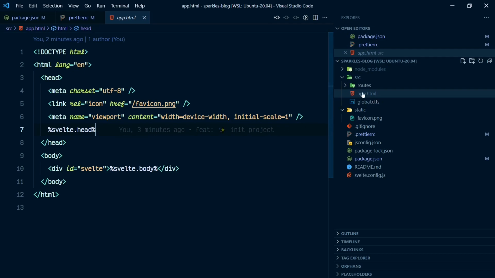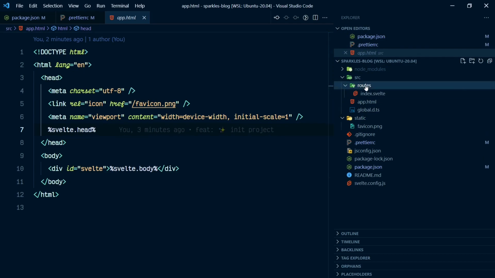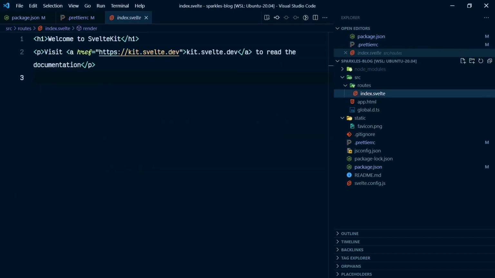Okay, now onto the routes folder. The routes folder is where the majority of the coursework is going to happen. In here, I'll have things like endpoints and pages and routes to dynamic pages. If we take a look at the index file, you can see it's very much like vanilla HTML. This is one of the great things about Svelte and SvelteKit. It feels like you're writing in a .html file.